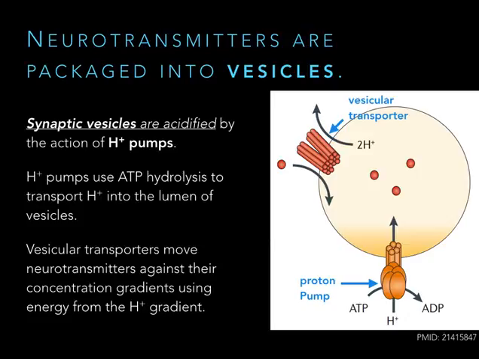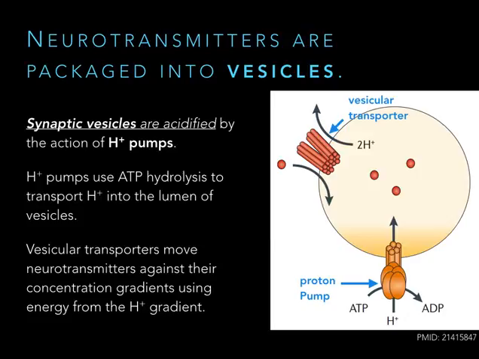When acid leaves, or when the protons leave, what they're doing is providing the necessary energy to move neurotransmitters against their concentration gradient. It's odd that we don't just use ATP to directly move neurotransmitters, but what this does is allow us to have a single protein that spends ATP, and then we can have many other proteins that use the same chemical gradient. So we can fill a vesicle with glutamate or GABA or serotonin or dopamine. It doesn't matter. It's still the same protein spending energy. You just have different proteins taking advantage of that proton gradient.